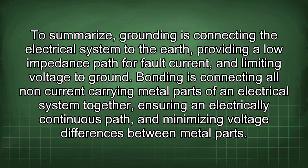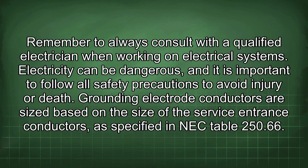To summarize, grounding is connecting the electrical system to the earth, providing a low impedance path for fault current, and limiting voltage to ground. Bonding is connecting all non-current carrying metal parts of an electrical system together, ensuring an electrically continuous path, and minimizing voltage differences between metal parts. Remember to always consult with a qualified electrician when working on electrical systems. Electricity can be dangerous, and it is important to follow all safety precautions to avoid injury or death.